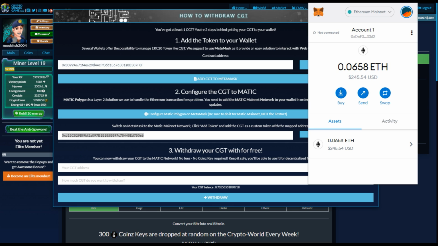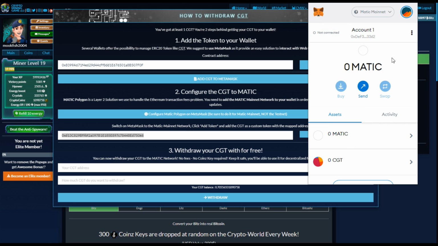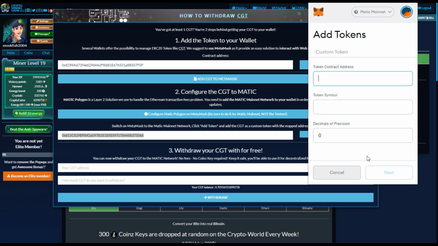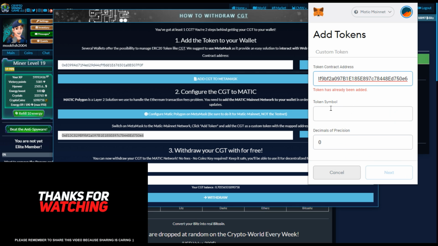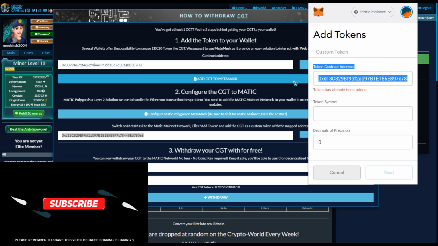Then you need to go into your MetaMask wallet and use the drop down to connect to the Matic mainnet. As you can see, I've already got CGT added, but you need to add it to yours. So you'd click on add token and it will bring you into the custom token section, and you just drop that address that we've just copied into this. It shows I've already added it, but when you add it for the first time, it will fill in all the gaps, and then you just click next, and that will be added to your wallet.